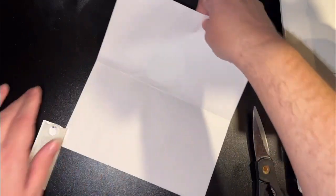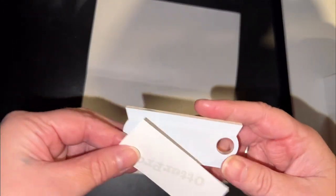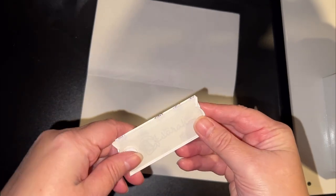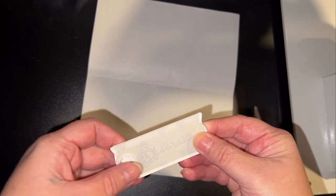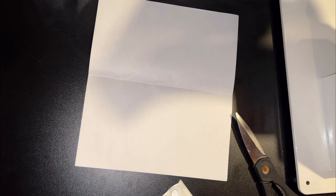Okay, so what I'm going to do, and again, this is the back side, we're going to press this right down to this. We're going to line that up how we want it on there. And then I'm going to take a piece of tape.